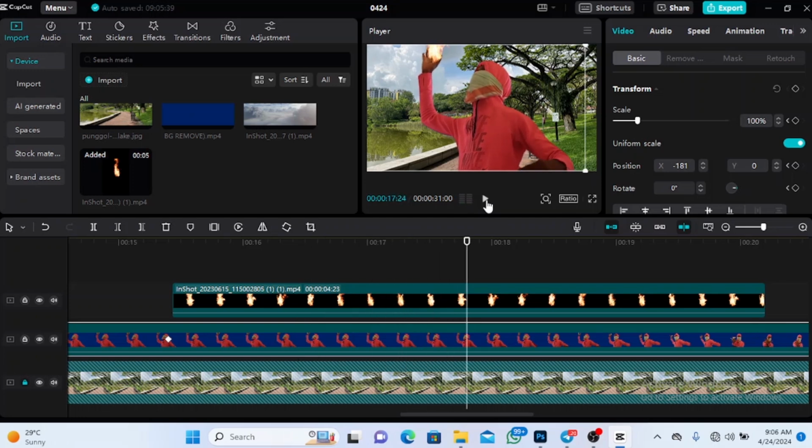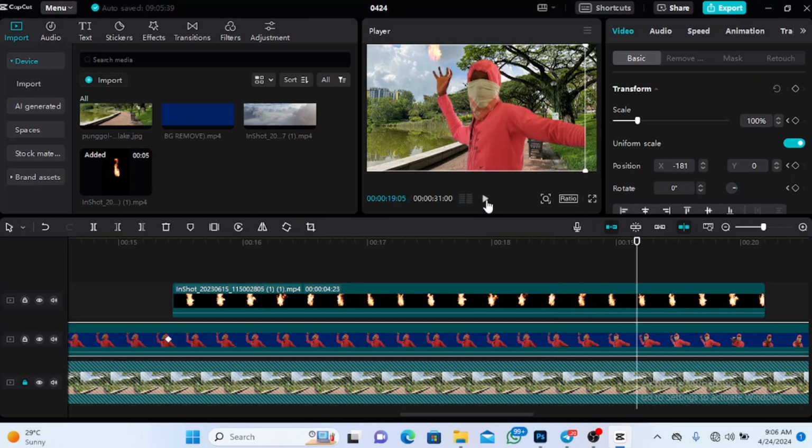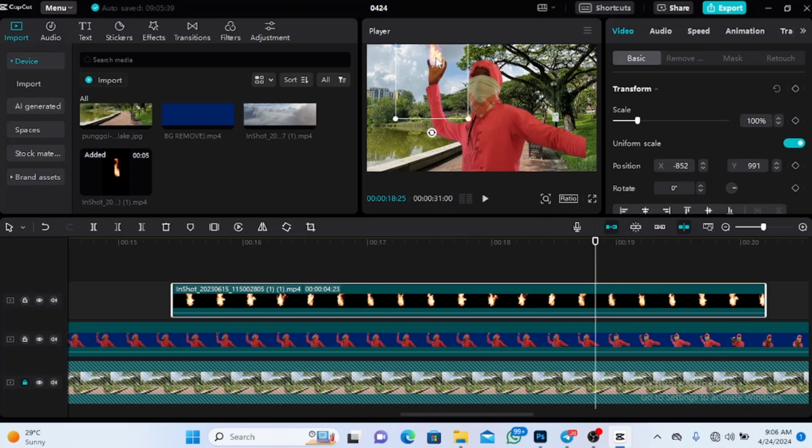So here my hand is moving, so I'll click on this part. So let me move it backwards. So I'll just drop the fire, I'll bring it down, then add a keyframe to it. So I'll click on add a keyframe. So I'll play it. Then here you can see my hand has just moved backwards.